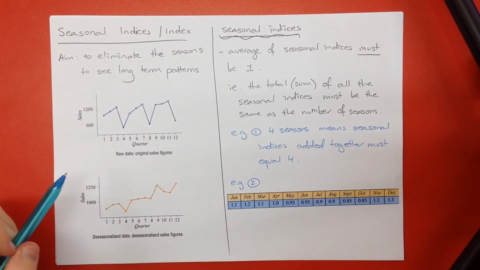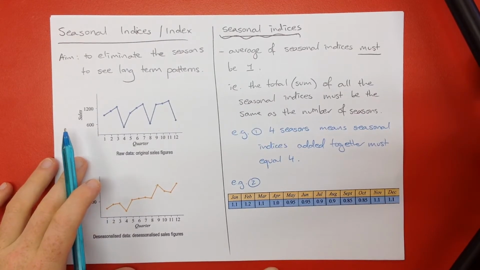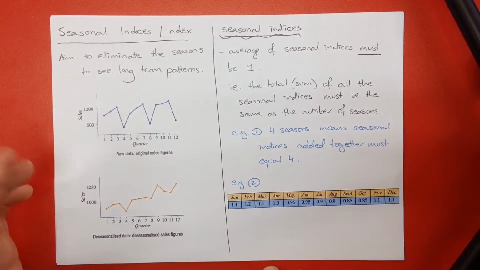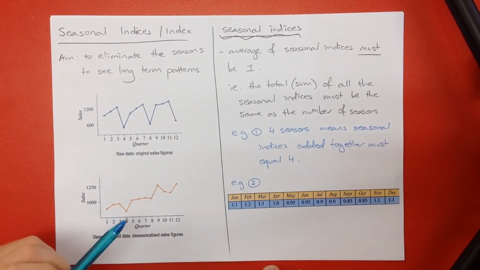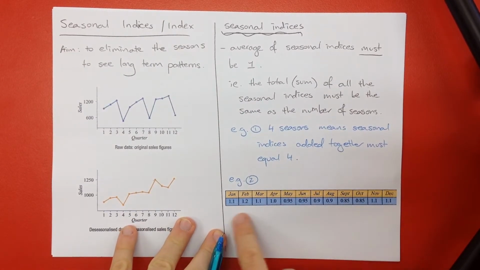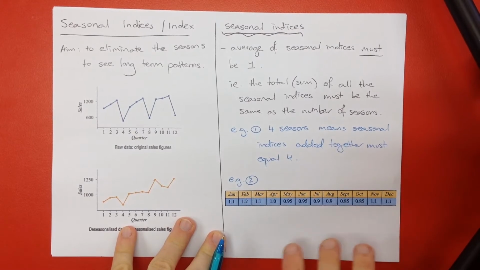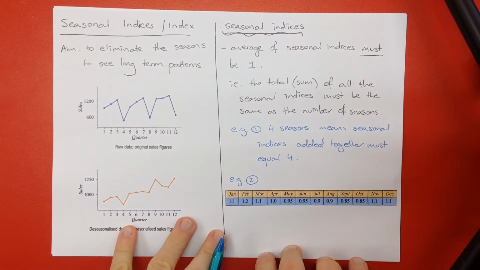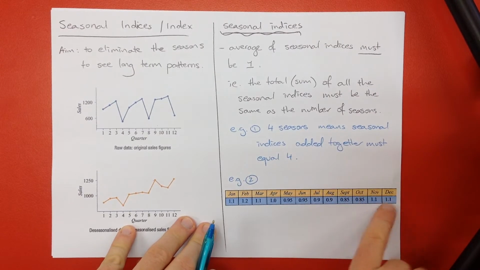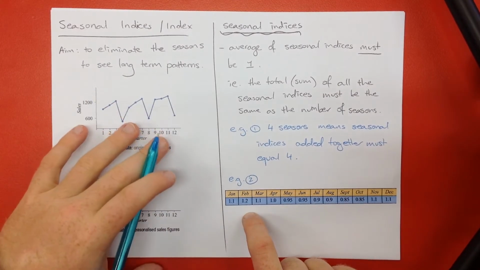So what we're going to do is find the seasonal indices, and we'll go a bit more over what they are in a minute. But in general, just a few pieces of information. The average of seasonal indices has to be 1. So here are some seasonal indices, and again we'll see how to get them in a minute. If we add all of these up and we average them, the average should be 1. There's 12 here, so if I add these all up they should equal 12, because then I'll divide it by 12 to find the average, and that'll tell me whether the average is 1 or not.